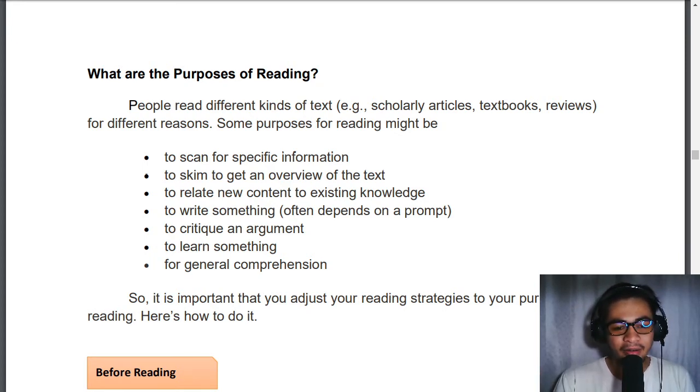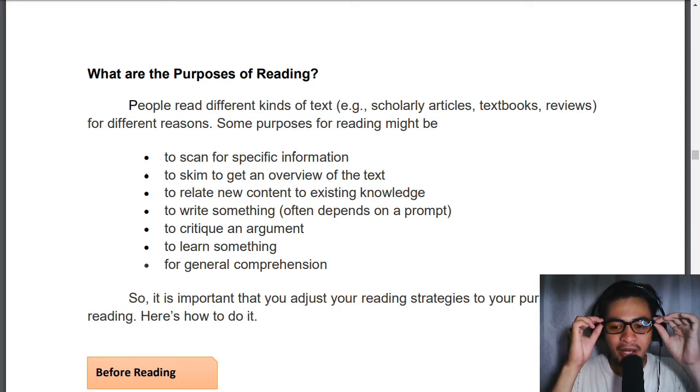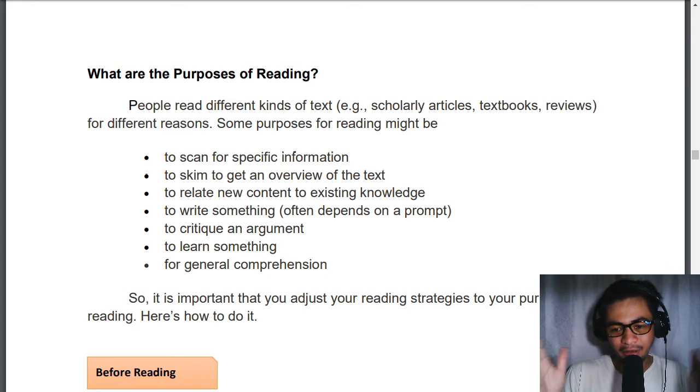So to write something often depends on a prompt, di ba? You get ideas before you write. Di ba pagkag idea una, ayha ka magsulat. Because you cannot write something that you don't know. You cannot write something nga dili nimo hibaloan. So kailangan nimo kuha overview nga knowledge, then una ka magsulat. You cannot write something like, for example, on our part, we cannot write about K-12 program kung dili mi magbasa about sa K-12 program. So, kailangan namo basahon, studyhan what is the K-12 program, ayha mi magsulat about the K-12 program. So, next is to critique an argument.